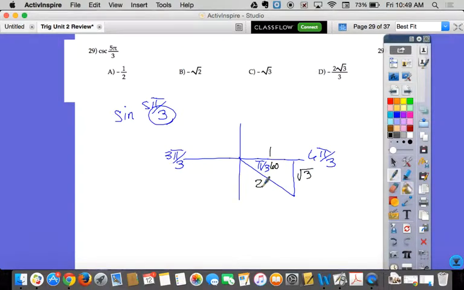Now, your negative comes over here because he went down. So you need to do sine of that to get started. Sine is opposite over hypotenuse. But that's not what we asked for. What we asked for was cosecant. So take that and turn him upside down. Well, when we did that, we kind of made a mess. Now we've got to fix him. There we go. So it was option D.